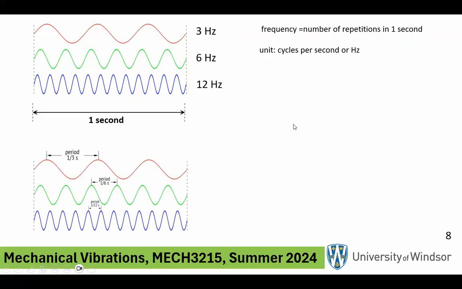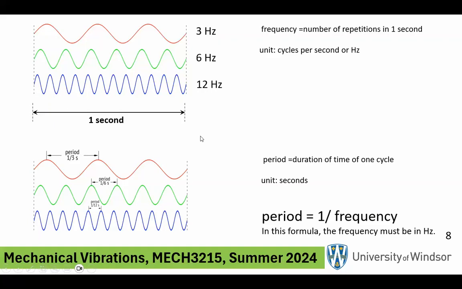Now, the period is a no-brainer. The period is, for example, the distance measured in time between two peaks or two troughs, or two locations at which things get repeated. For example, you can see that the period here is 1/3 of a second, 1/6 of a second, etc. So if you have the frequency in hertz and you flip it, you get the period, or the other way around. There is another unit of frequency, which is radians per second, or circular frequency, and we're going to be using that a lot, because the derivations are pretty much done in terms of the circular frequency, which is radians per second.